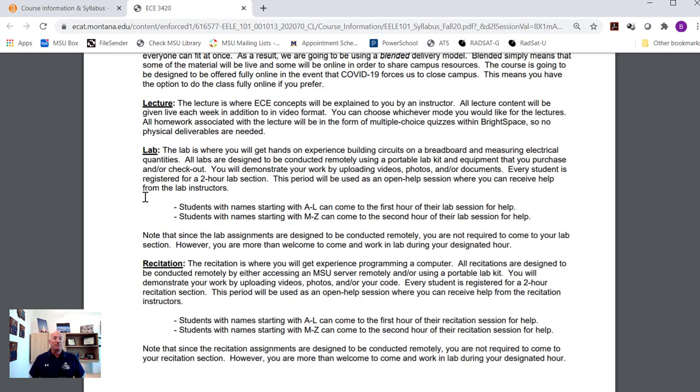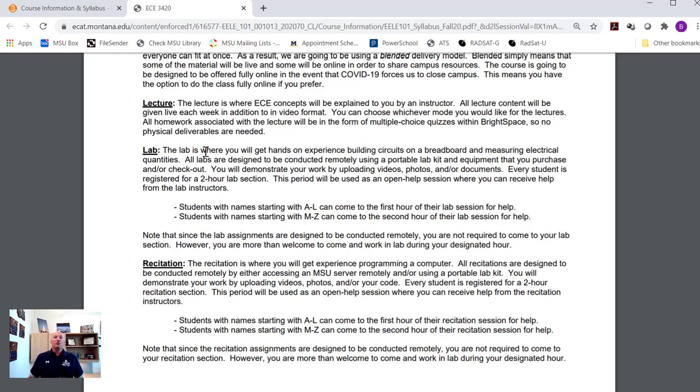The reason we're going to do that, even if you do the labs on campus, is that everything's going to be graded the same way, and if we do it with videos, you can actually do the lab anywhere. That's going to allow you to do it remotely, so if campus closes due to COVID, we're just going to continue marching along with this course schedule. As long as we do everything as if it was going to be online, it won't be a big shock if we do have to go fully online.